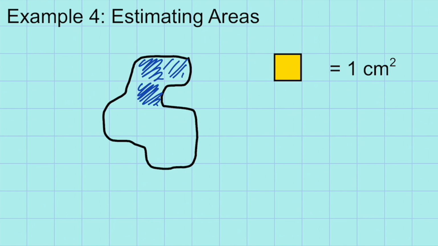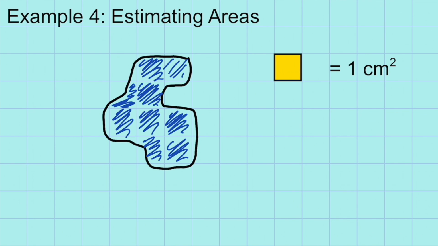This one, however, this shape here is not mostly covered. So I want to see at least half of the shape is covered. So I'm actually not going to count that at all. This shape here, more than half of the shape is covered. So I'm going to count that as 1 square. This one here I'm going to count as 1 square. This one down here I'm not going to count because it's less than half. This one here is half. That one is more than half. That one there is more than half, and that one there is more than half.